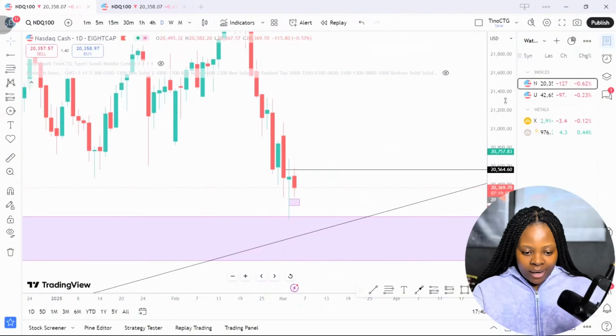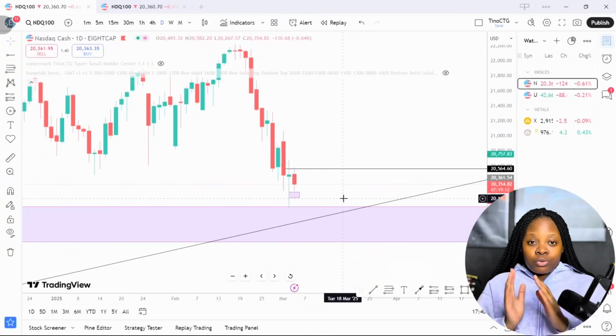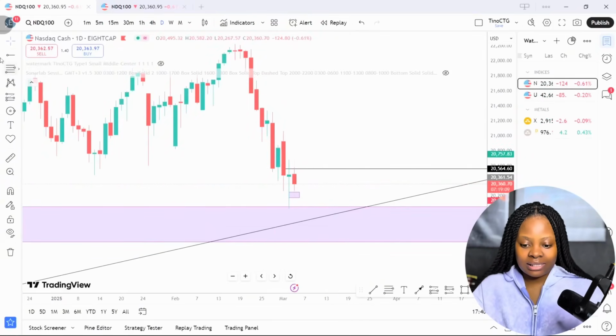We are seeing a decisive buyer action here on the daily time frame, a nice bullish candle that we have. But let us be real, with all these tariffs and market uncertainty, right, there's always going to be noise in the market. That's why I'm sticking to that trailing profit strategy, especially in this wild west market. And my target, as you can see, is just the highs, waiting for the all-time highs, and let's just say maybe the first resistance level that we have, 21,200. If we see a break there, then probably we can see a continued push, but this is a long-term trade overall. So I'm waiting to see if we can launch back up there, but for now, that's simply what I am looking at on the Nasdaq.